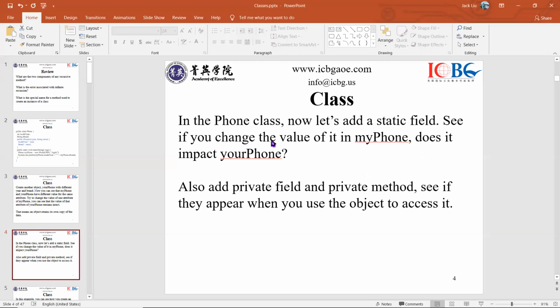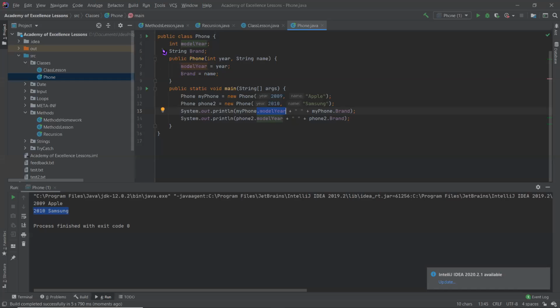But there are some things that I want you guys to try, if you can, on your own editor. So the first thing is to change one of the fields to static. So static we talked about with methods before. Static means it belongs to the class itself and not an instance of the class. And so that might give you a hint of what happens, but I want you guys to just write static here.